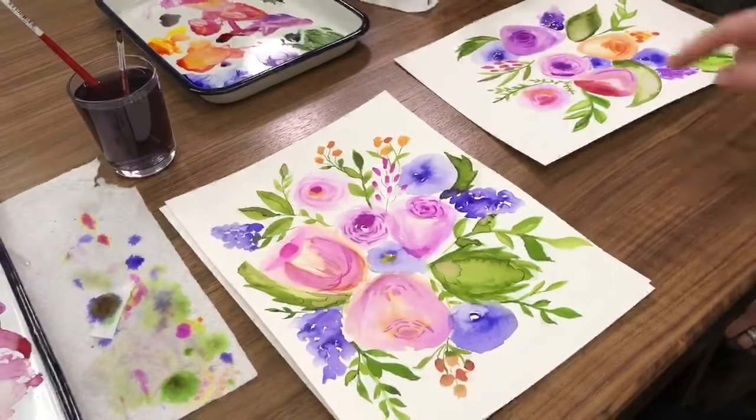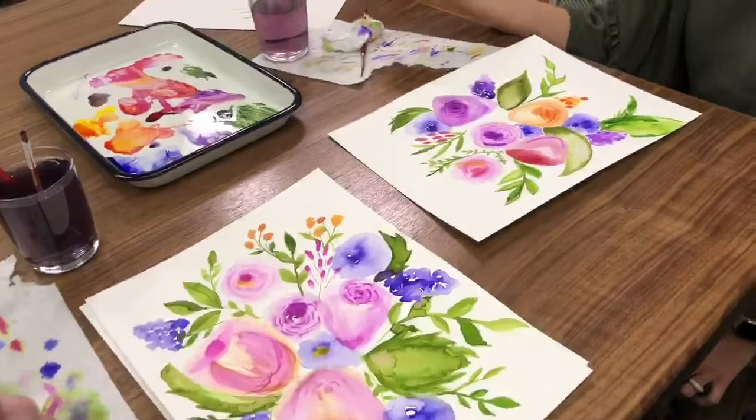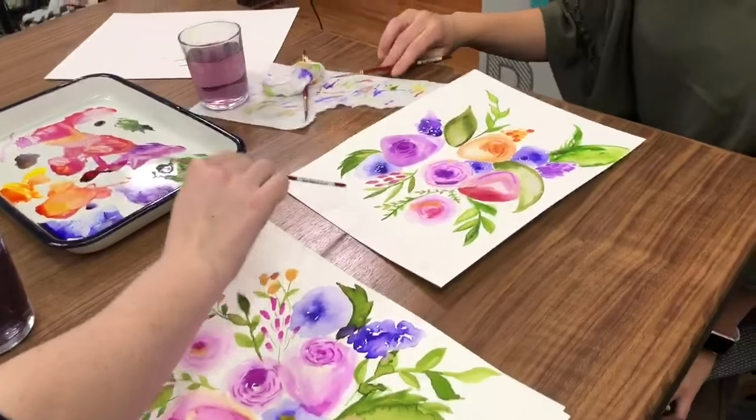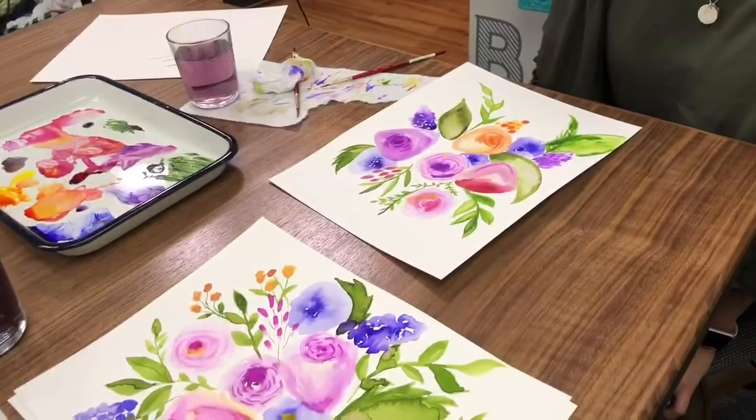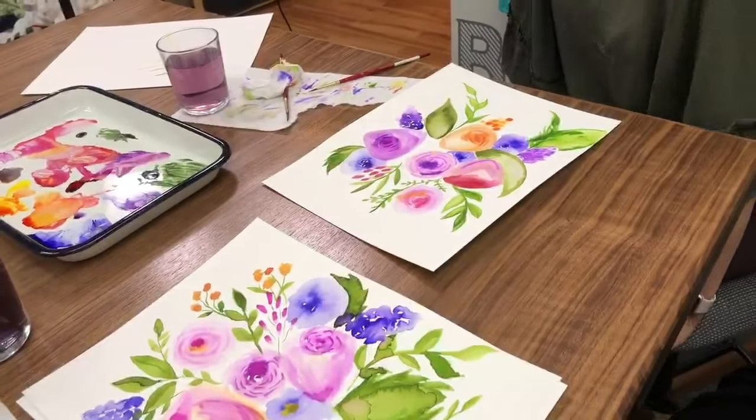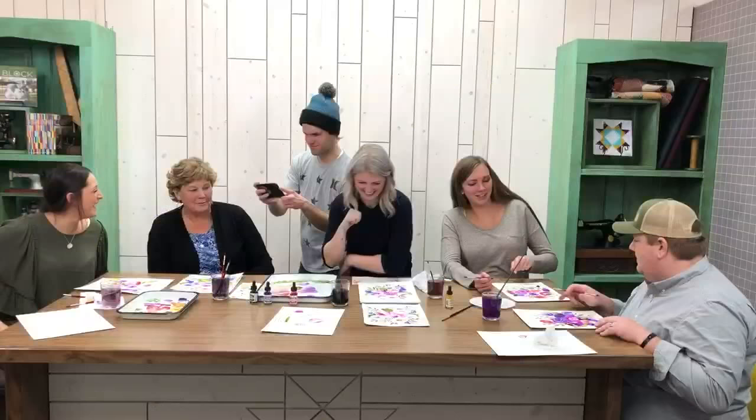Okay. Where if I walked up and looked at that leaf, we wouldn't even notice. Oh yeah, those are great leaves right there. Beautiful. I had to redeem myself. You didn't really, but you did redeem.